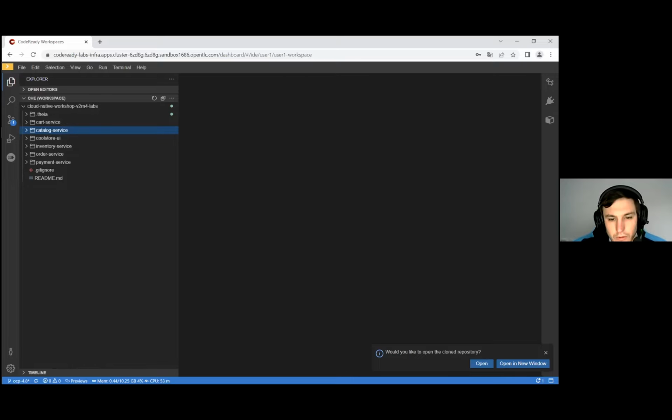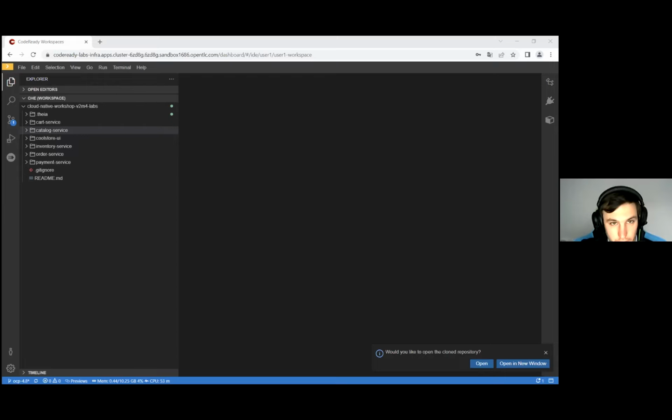So what we're going to do first is start deploying the services into the OpenShift cluster. So we will need to try to access the OpenShift cluster.